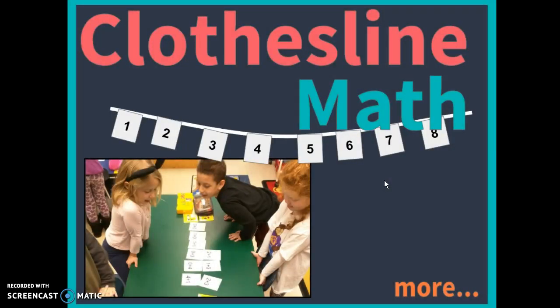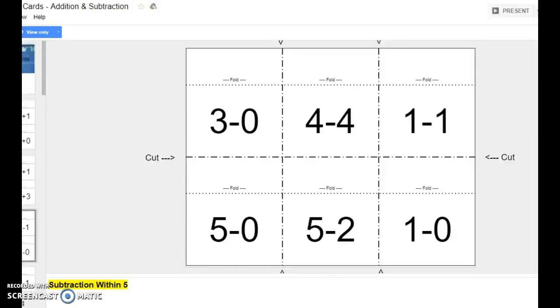Clothesline math is a very fun activity, and it could reach many different age levels. This particular group is kindergarten, and they are using these cards. This is actually my daughter Lila, and she was excited to show the kids how to use this. So basically what you do with the clothesline cards, and I'll show you, here are some examples. You cut apart the cards, you would separate the kids into small groups, and each kid would have a set of cards, and then they work together to sort them based on whatever the answer is.